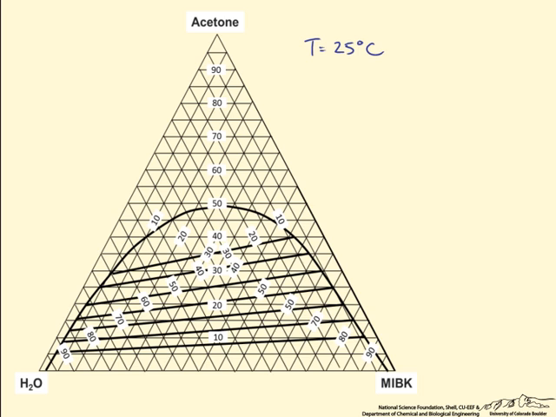For example, if we make Solution A with 70% acetone, 10% water, and 20% MIBK, we can plot exactly where the solution is in the phase diagram. Using a highlighter, as we increase up towards acetone, the top of the triangle represents 100% acetone. So 70% is somewhere along this line. A 10% water solution is along this line. And 20% MIBK falls where these two intersect. So we represent Solution A right there.